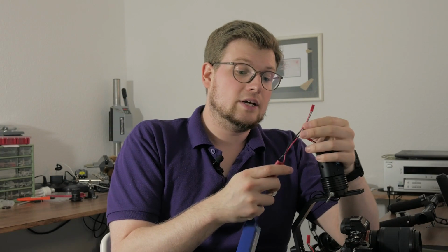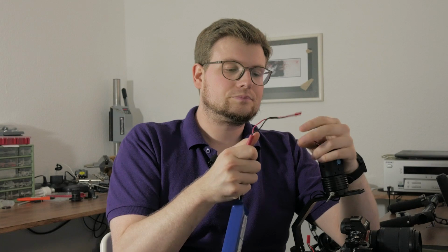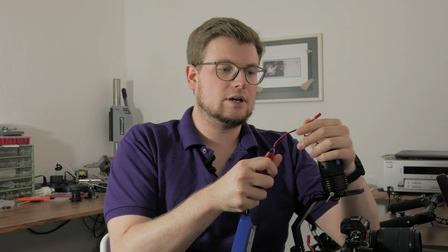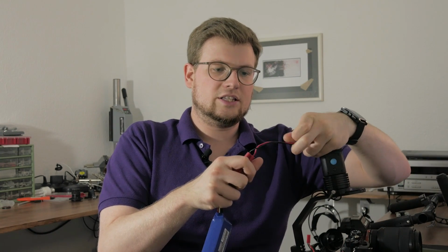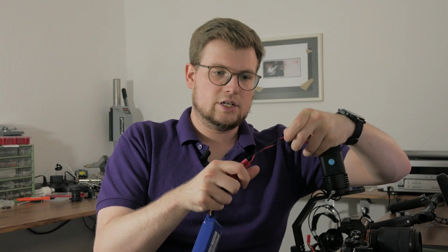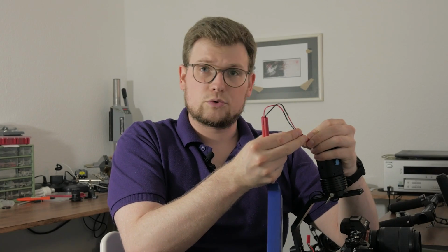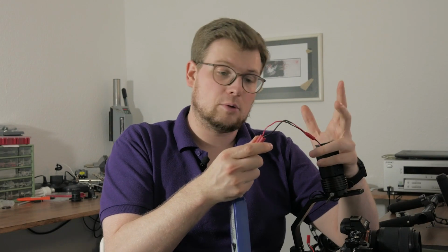And a very short heads up, on the cable that I have here, and I ordered this from Austria, the polarity was off. So basically the cable was colored the wrong way. So as you can see here, I had to switch the polarity by just resoldering it black to red and red to black. And now it works fine. Just make sure when you get such an adapter cable that you have the proper polarity on them.